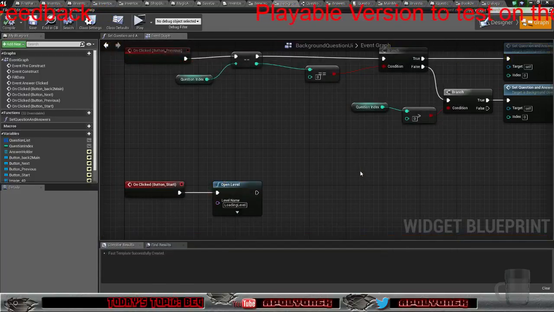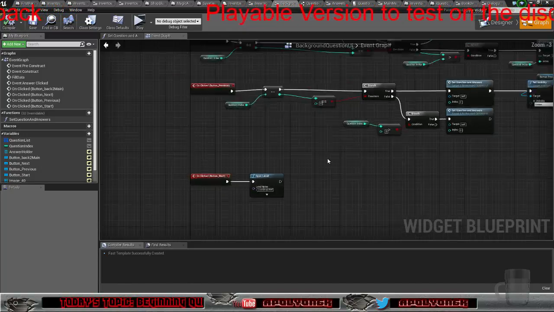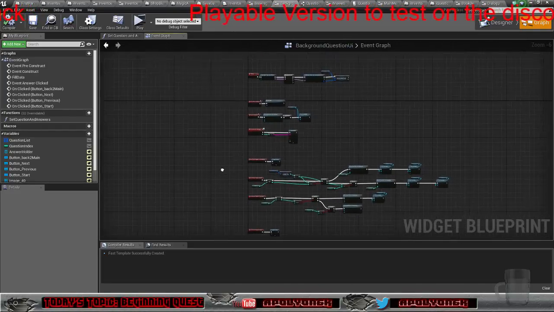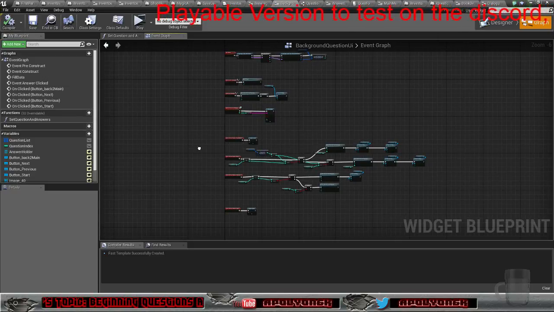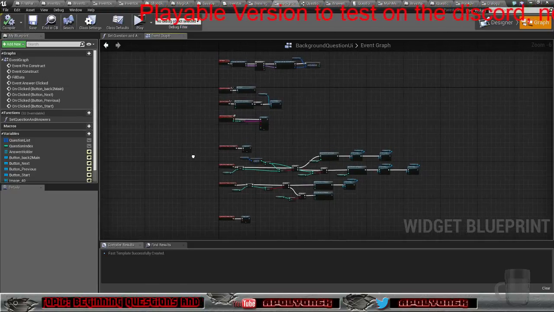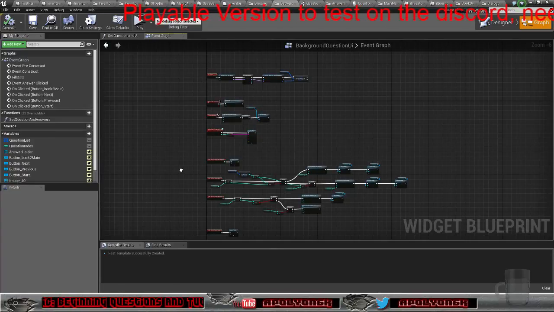Okay. So as soon as this is visible, we load the level, but we also set a few variables.